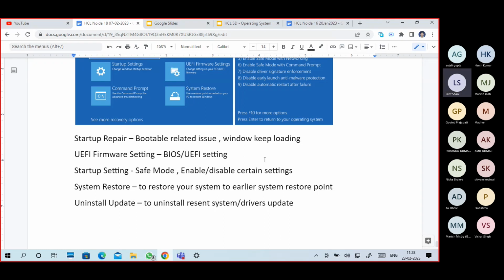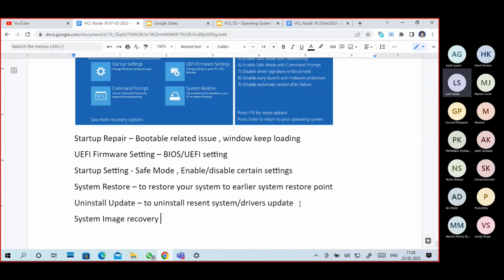Recently, like yesterday or day before yesterday, I got updated. So after updating, drivers are updated, and I am getting an issue. My system is updated, I am getting certain issues. So I want to remove that recent update. It's not good for my system. I can understand. Okay.